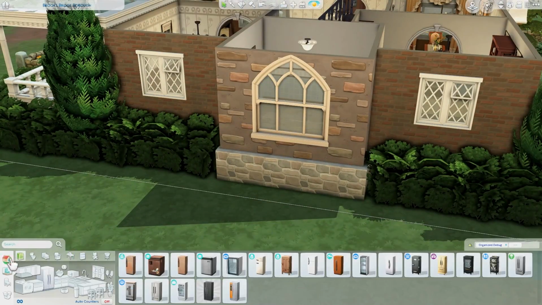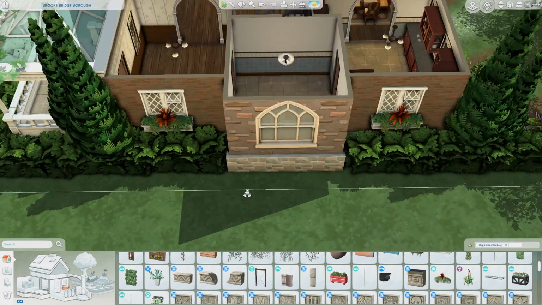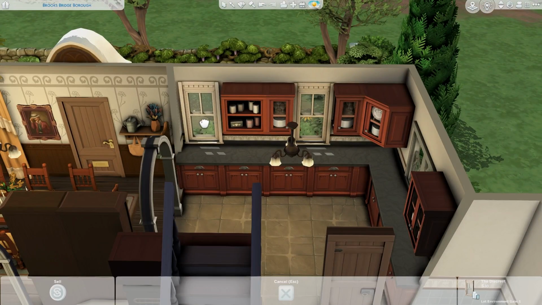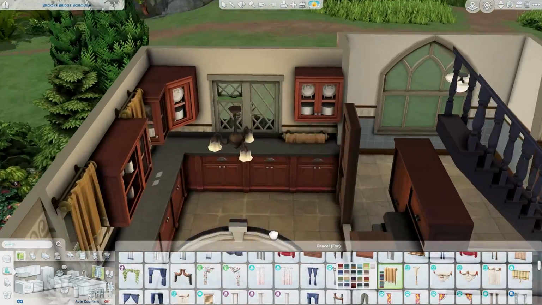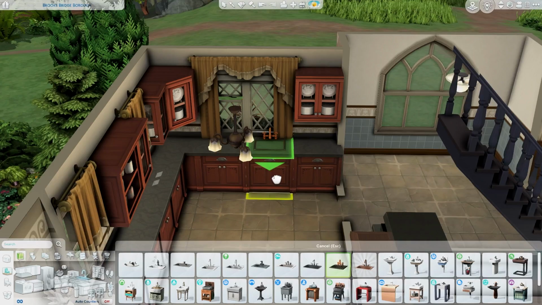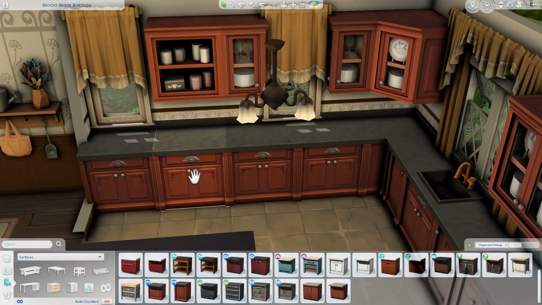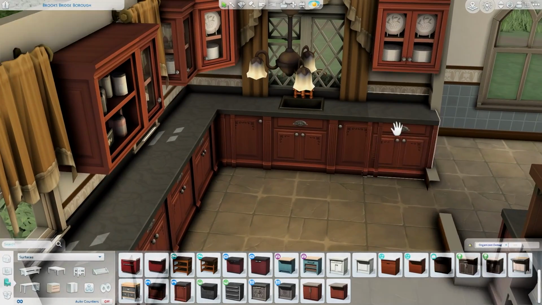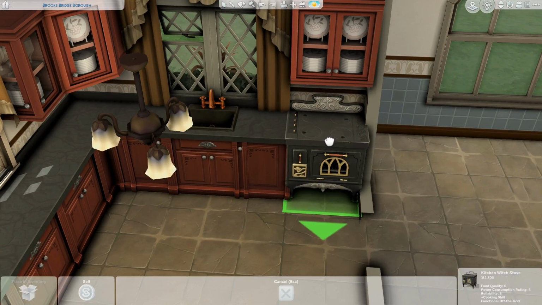And actually the room on the other side is going to be the spellcaster room with the giant cauldron in it and different potions and stuff. But this kitchen I think turned out to be so pretty. I really enjoyed using these cabinets and counters that came from Vampires, and the red wood and the black tops matched perfectly with the dining room, so I was really pleased about that.